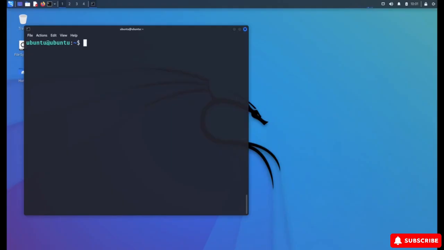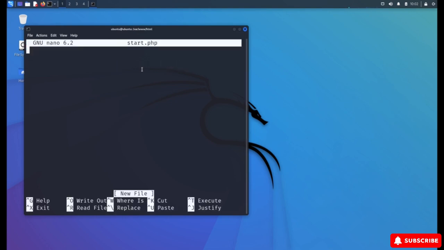Another type of backdoor with PHP or any programming language you can do is a reverse shell. In order for this to work, we need to have write access to the web directory again. So inside the directory /var/www/html, in there we can write a new shell. For example, call it start.php, whatever. We need to be able to write files in the directory /var/www/html, and in there we can start a reverse shell.